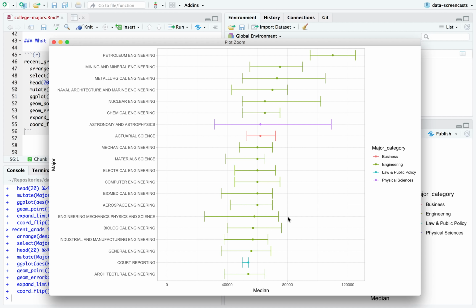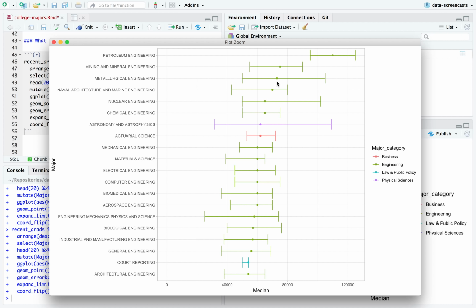And I've sometimes heard it called a TIE fighter plot. I don't know if it has a name, but a dot with bars around it. We could have used a bar with error bars around it. The reason I use the dot is mostly that a bar with error bars makes me think it's uncertainty in the value. And it's really worth noting, this is not a credible interval.